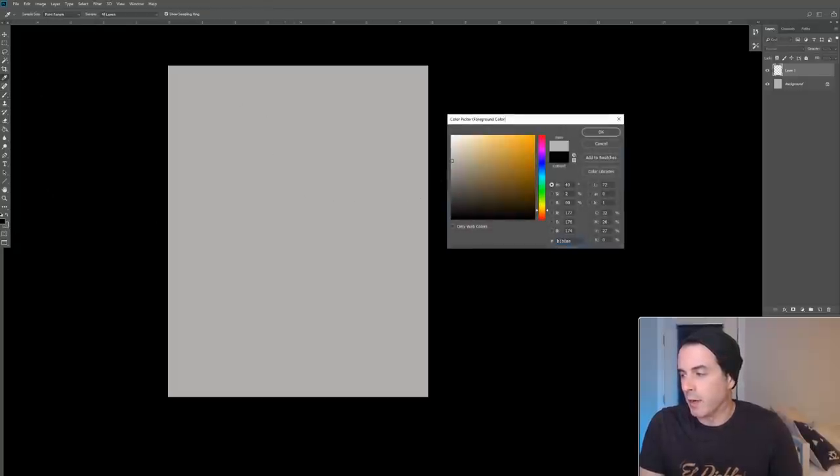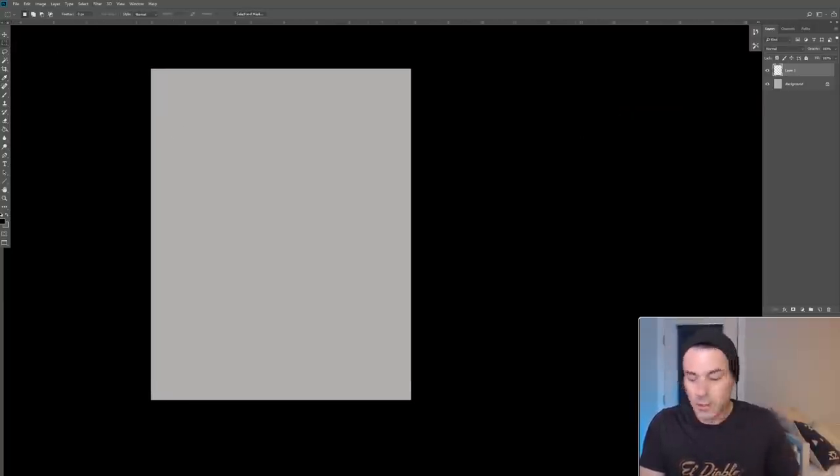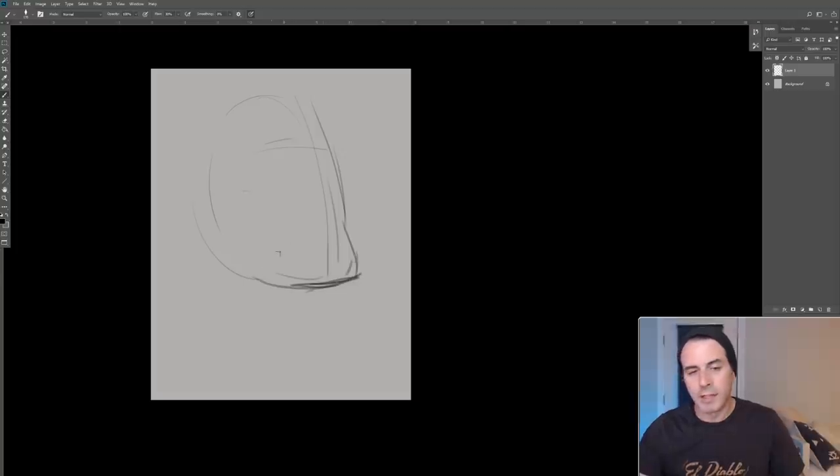You can see if I eyedrop it, it's got a little bit of color in it. It doesn't have to be. It could be totally gray if you want, but obviously I don't start with a white background. It'll really throw everything off for me. So I pop a new layer, and then I use my DG main brush that you guys can download, which I've gotten a lot of comments on. You guys are really enjoying that brush, which is awesome. On this one, I pop the flow down a little bit. Sometimes it can give a nice little effect, but I use this brush for everything. I really do.